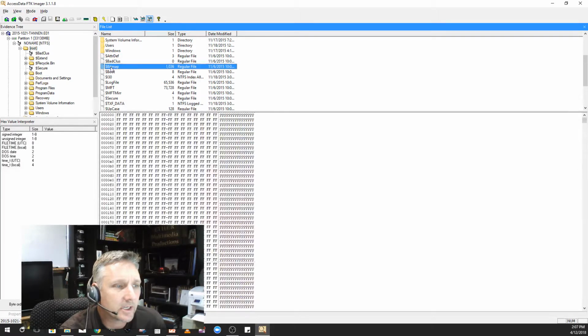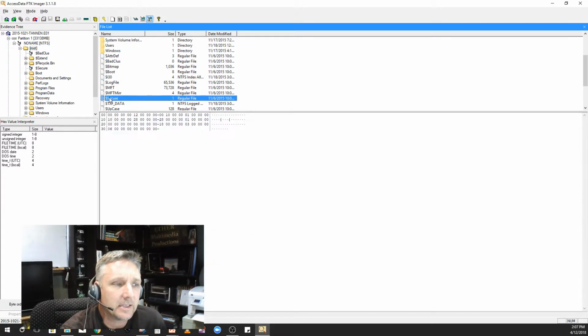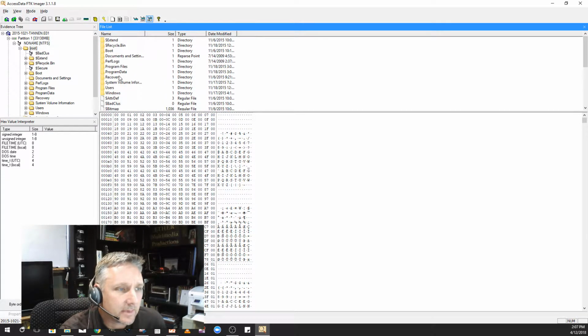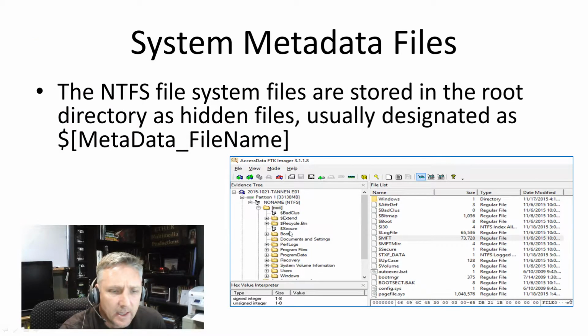Anytime you see a $ before a file, that means it is a system metadata file, and it contains any number of useful or not so useful pieces of information. So that's NTFS in a nutshell. We've got these metadata files, designated by the $, and we'll look at some of those.